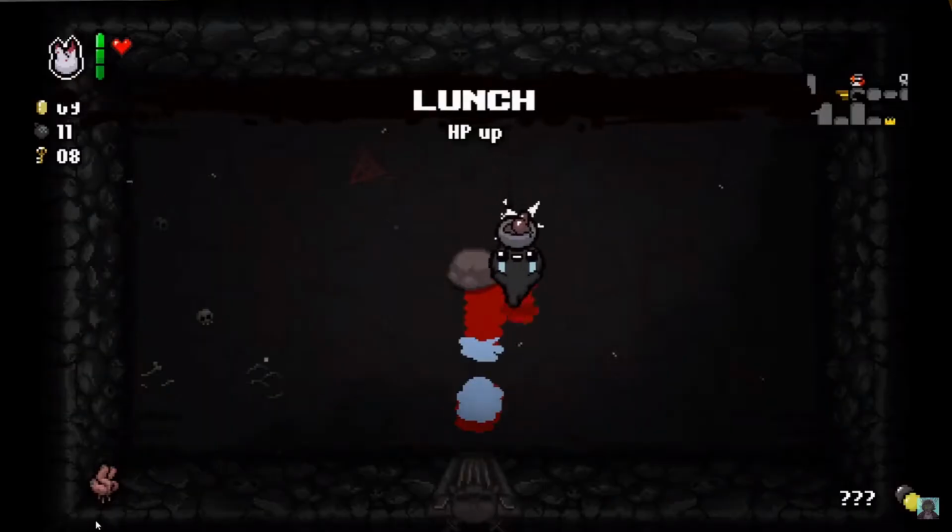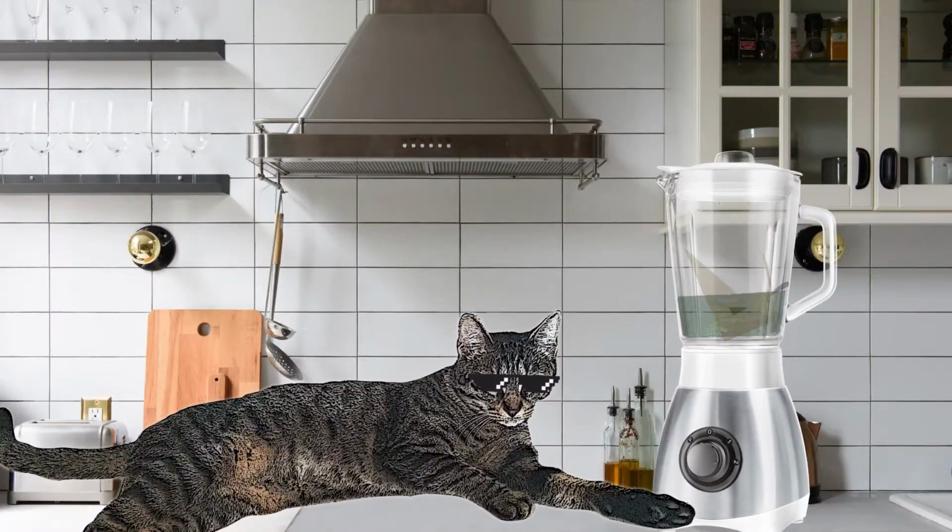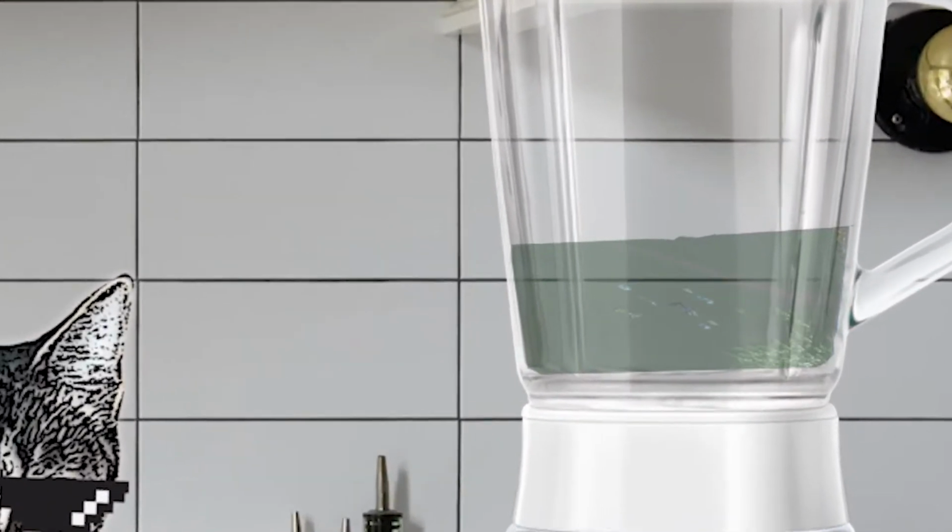Let's make a game real quick. We'll take a little bit of Vampire Survivors, Risk of Rain, and Binding of Isaac. And let's not forget about the special ingredient. Yes, cat fur. Let's look a little bit closer.